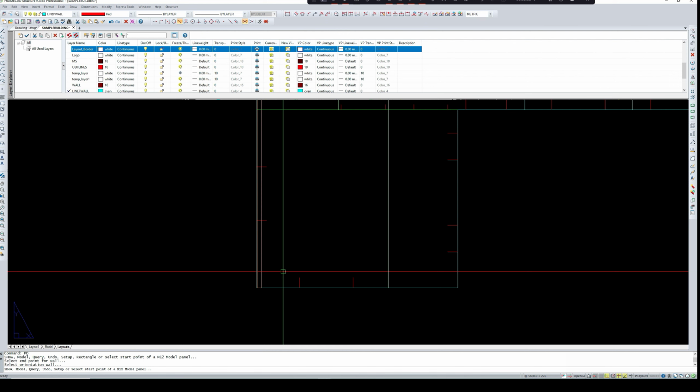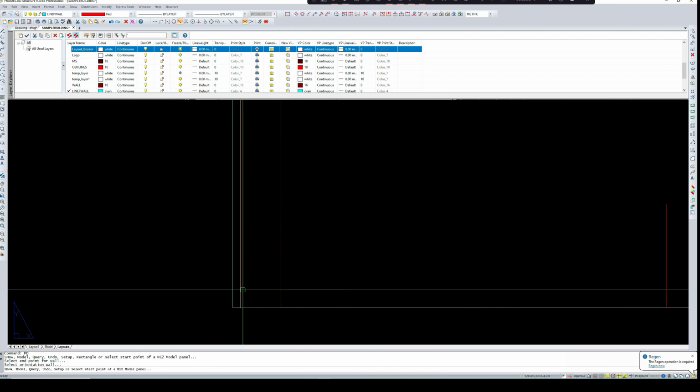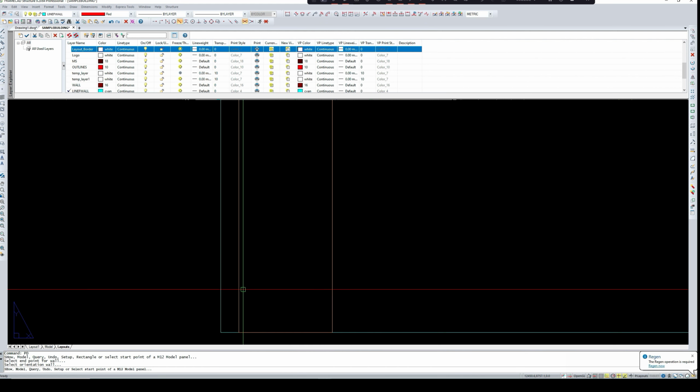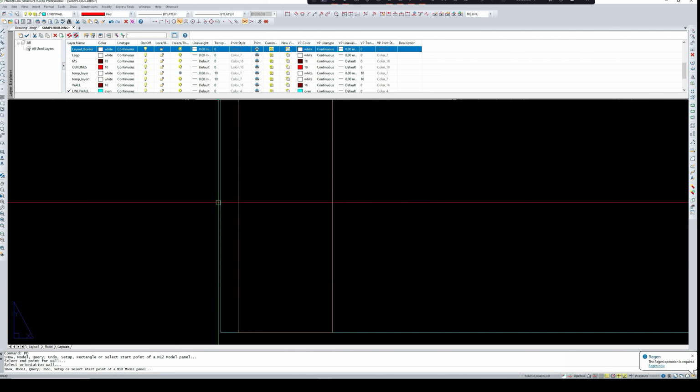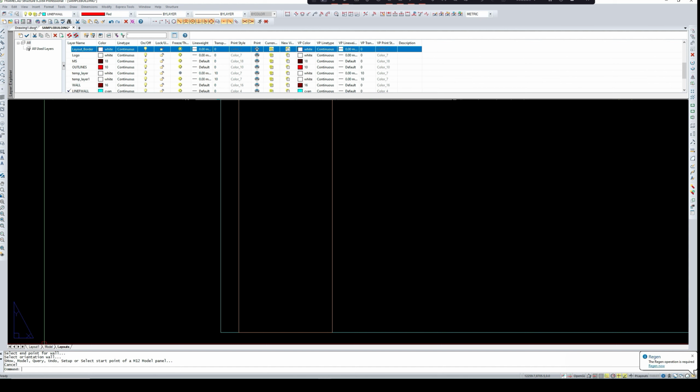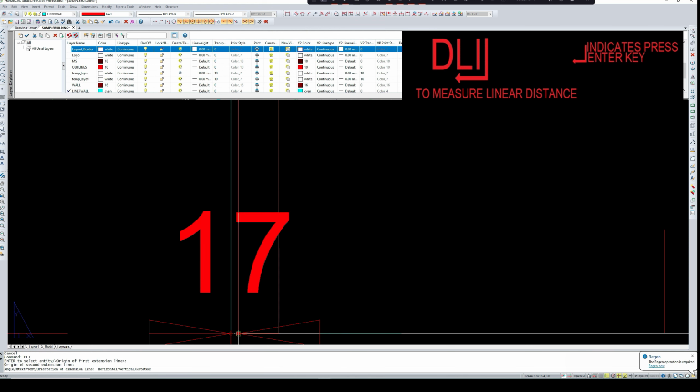So you can see it has been offset by 17 mm. If you want to measure the distance, DLI, escape, DLI, let us check by measuring the distance. This is 17 mm.